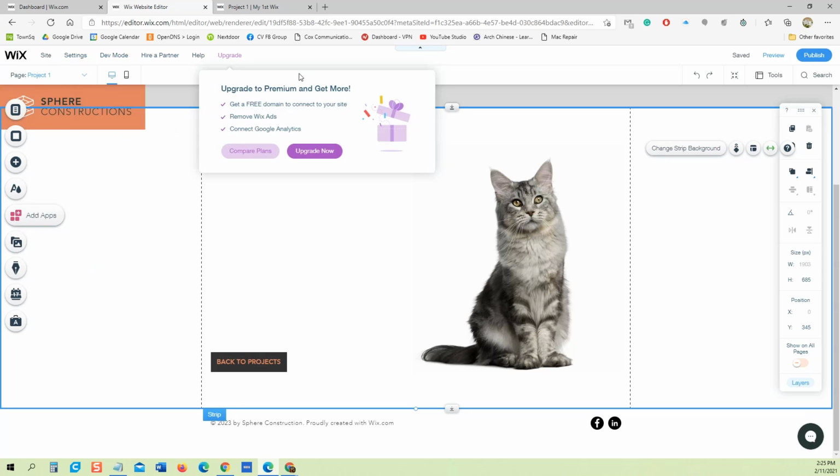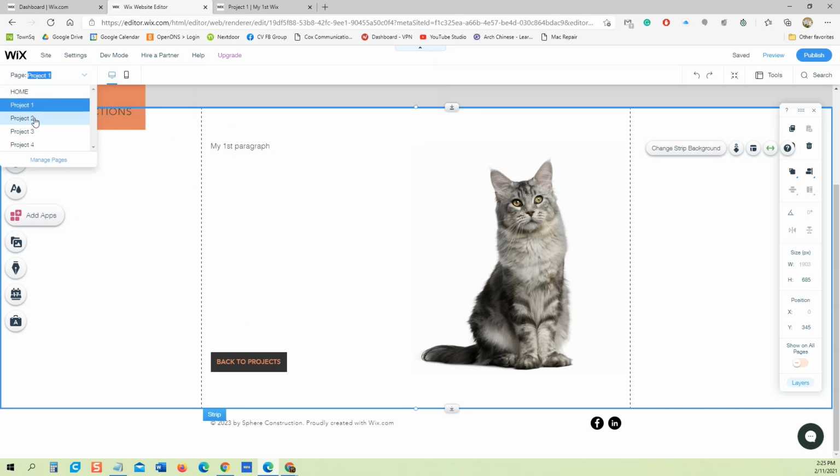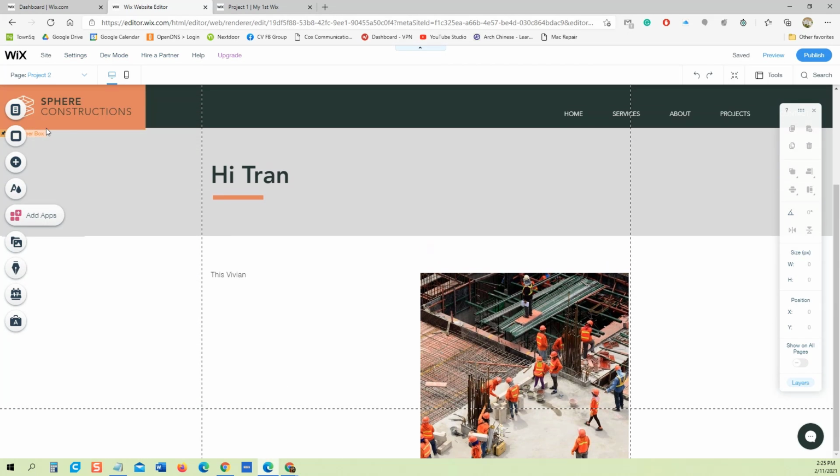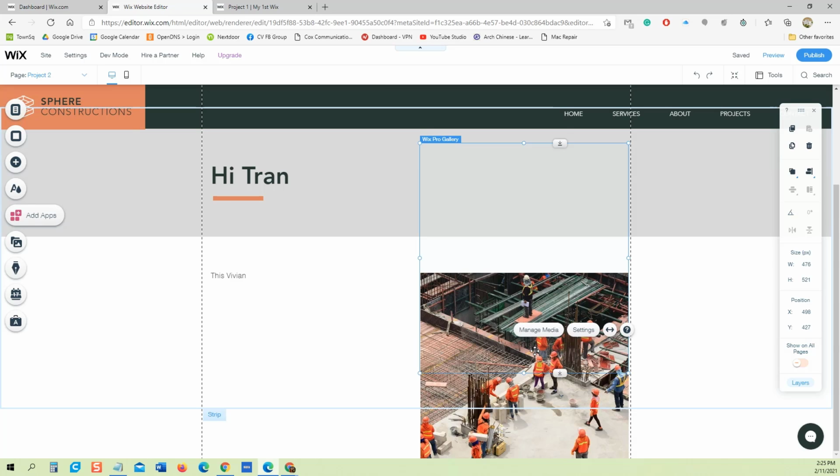For example, Vivian and Tran are paired up. So Vivian will go to Tran's webpage and say, hi, Tran, this is Vivian. She is going to put a really cool picture there. It can be a meme, a cat, whatever. She's going to change this picture and then hit publish so Tran can see what Vivian did.